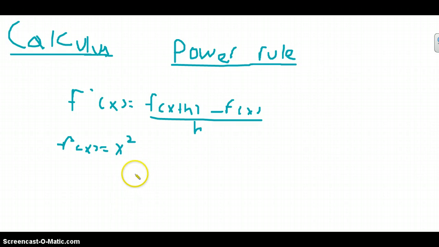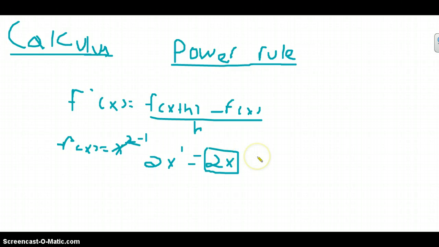This rule states that up here, because I have this 2 in x squared, we bring it to the front as the leading coefficient. So that's 2x, right? But then the exponent is always subtracted by 1. So that's 2x to the first, which is the same as 2x. In other words, the derivative of x squared is simply 2x because of that. Okay, so that's a simpler way of solving it.